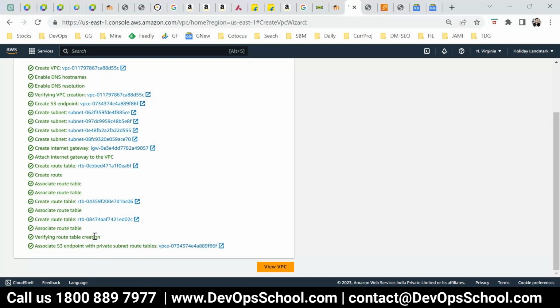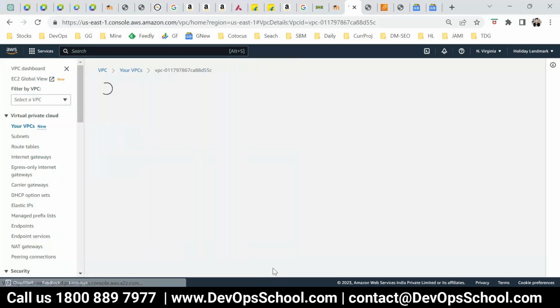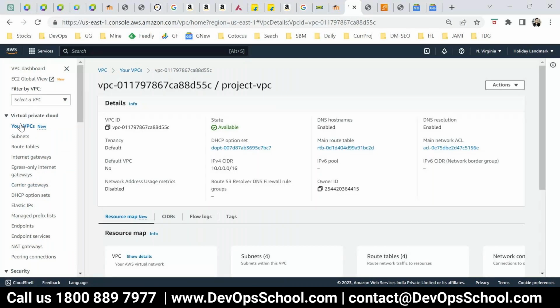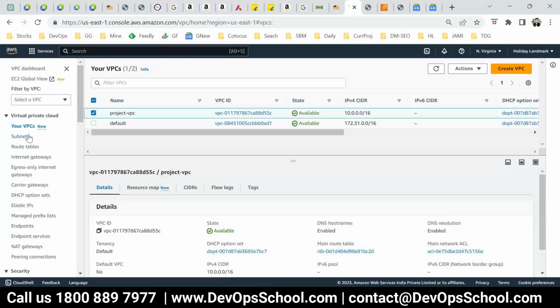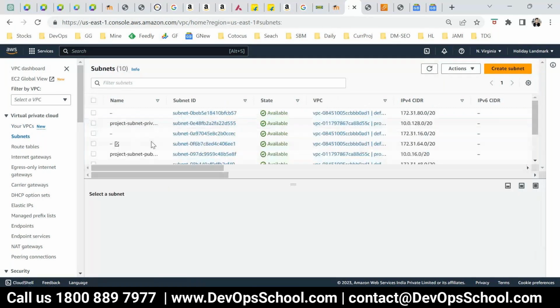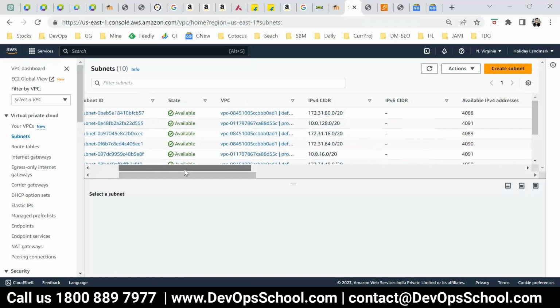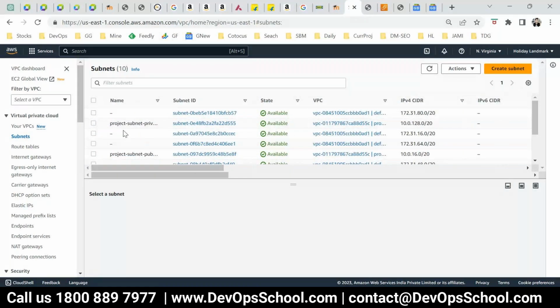Now I created it within one click, and then view VPC. Earlier I had one default VPC. If you go to the previous slide, there is connect VPC to internet gateway. What is that? The internet gateway only helps you get the internet to the public subnet machines. So here I created an internet gateway. This is the VPC I created; this was the default earlier. If you look at the subnets, you can decide how many subnets you have. Right now, 4 subnets out of 10 I created from the other VPC, so you can query based on the VPC.